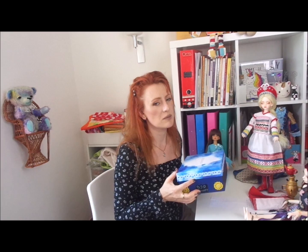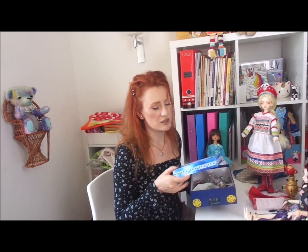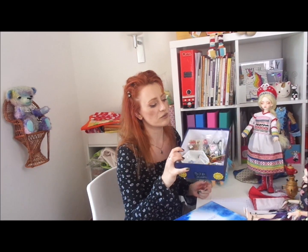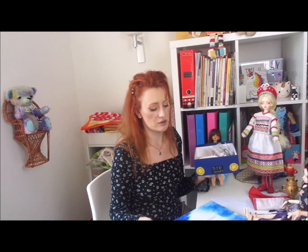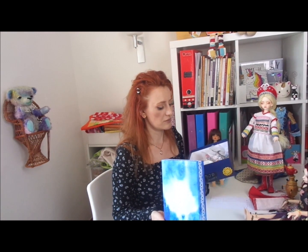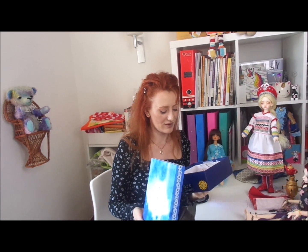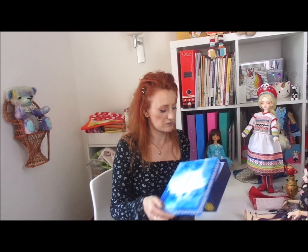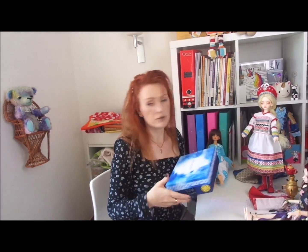That's the whole box. Probably about 3-4 evenings, I sat down and I made loads of jewelry for the BJD dolls. And that's the outcome. Trust me, it's a lot of them. And if you're interested, I'll probably do a separate video on what I've done. It's quite straightforward, but some people might be interested to see what materials I used, what I reused, and so on. So yeah, that's the whole box of them.